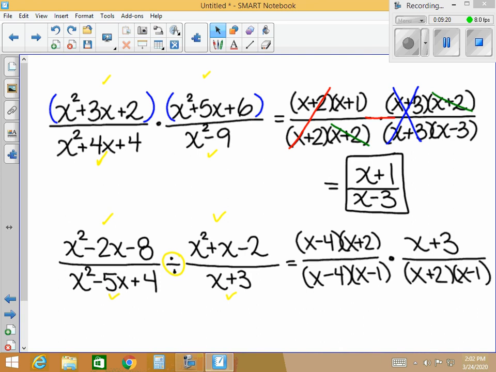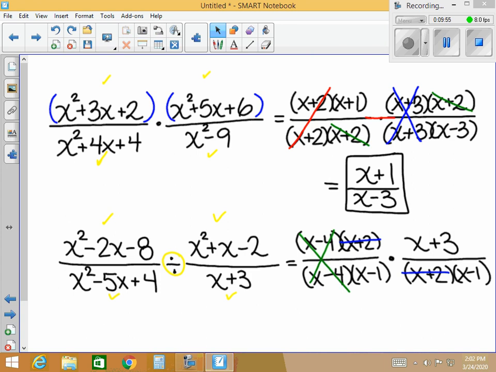Now, again, I will say it doesn't matter whether you factor and then flip, whether you flip and then factor, whether you do them all in one step. However, both things need to be done before you start canceling out. Okay, some of you will start canceling too soon, and you're going to cancel the wrong things. Once I have both factored and flipped, I notice the x minus 4 here goes away, x minus 4 and x minus 4. X plus 2, I have one on the top and one on the bottom now. Those also go away.